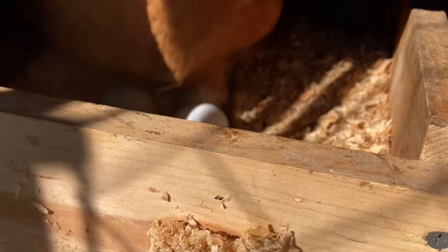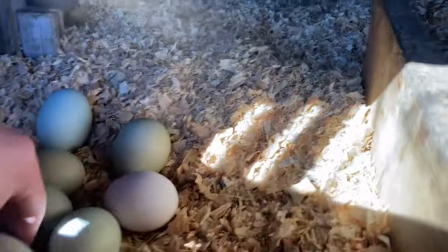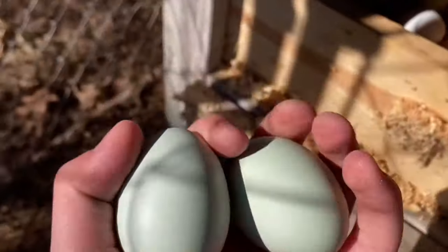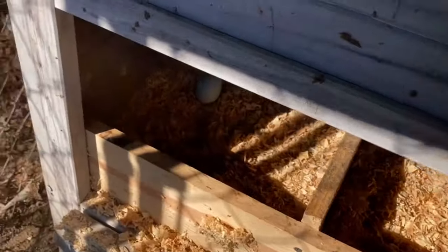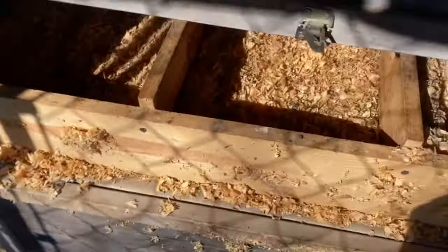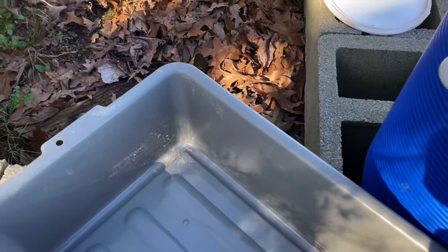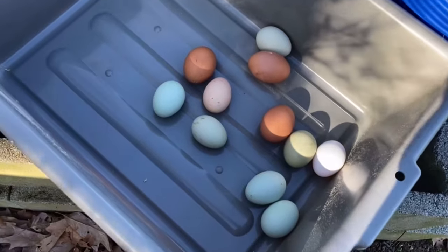Yeah, there's quite a few under there. One... blue — three, looks like they're pretty blue. There's a white one — that's the Leghorn, I don't know where it is. There's one that looks kind of like olive, and then another blue one. Not too bad. Okay, they need food also. I'm gonna put all these eggs in here and then I'm gonna feed them. That's a pretty assortment of colored eggs.